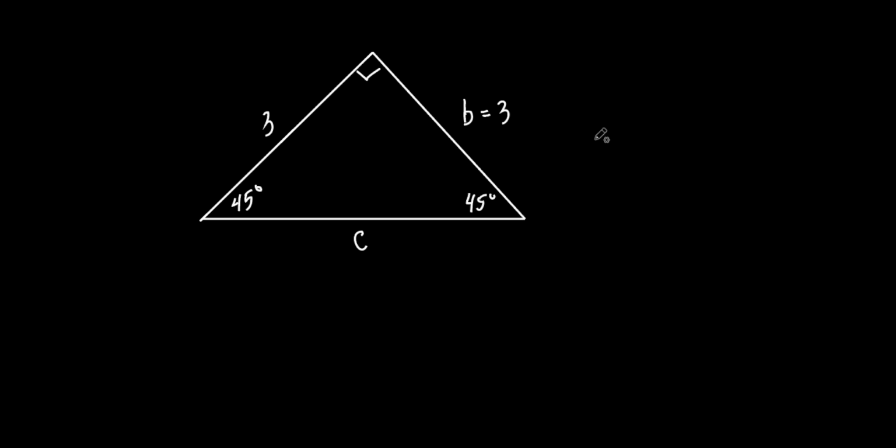All right, anyway. So that was easy, right? Because if it's 45, 45, what's true about these two sides? They got to be equal. All right, so if this is 3, that's 3. No biggie. C is now, okay, that we learn this little, not trick, but this little relationship between the leg and the hypotenuse on a 45, 45, 90 triangle. Now this is almost just as easy.